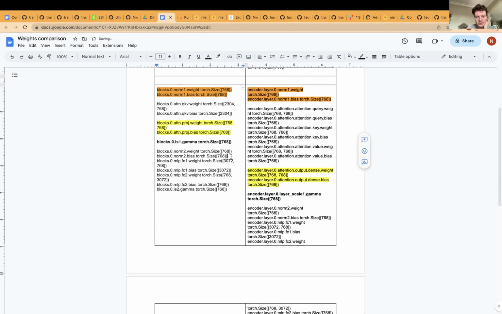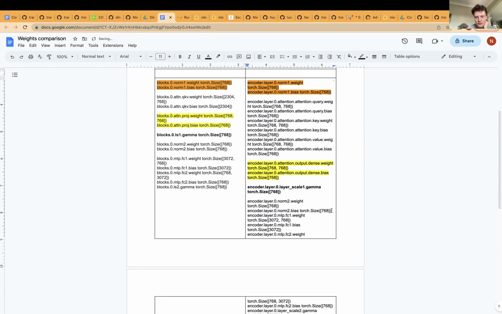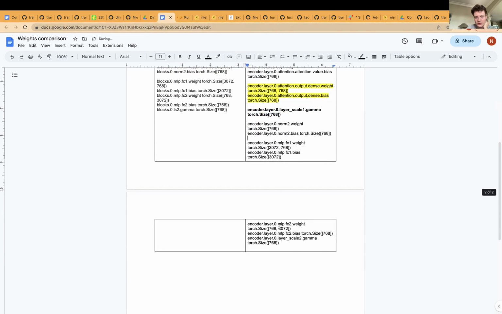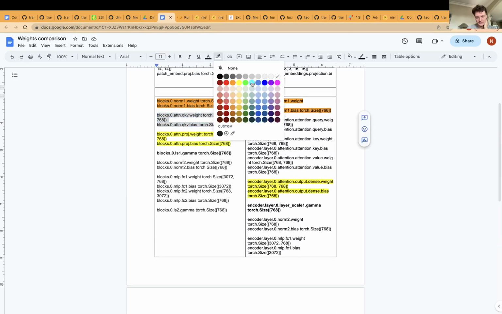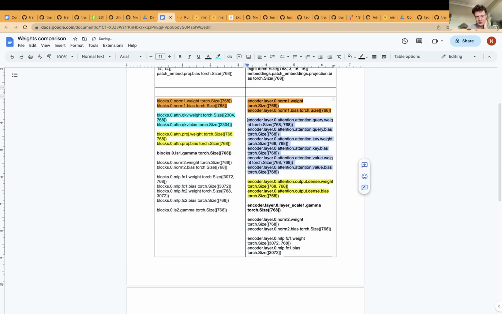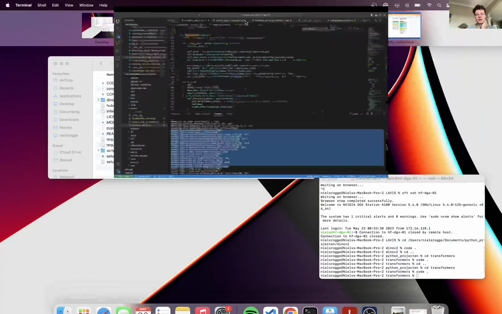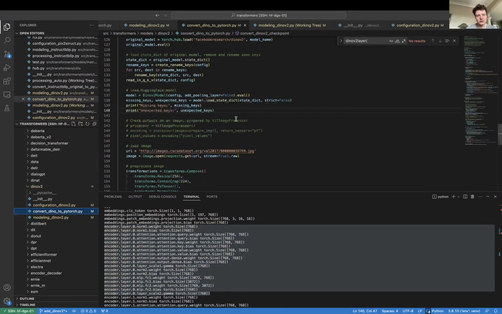And then we have our second layer norm, first fully connected, second fully connected, and then a second layer scale. Let's maybe give this another color for clarity. So this corresponds to each other, and so on. So that's what we're going to need to take into account here.